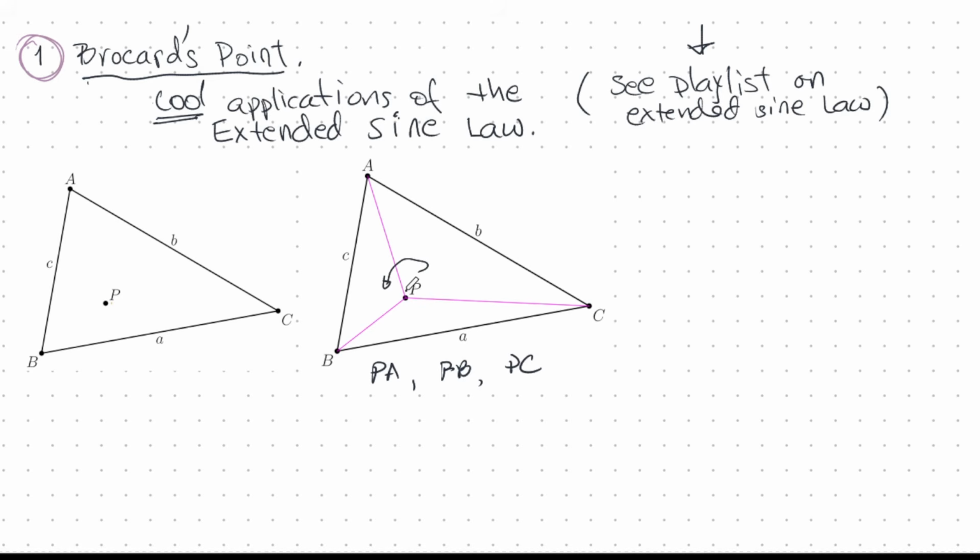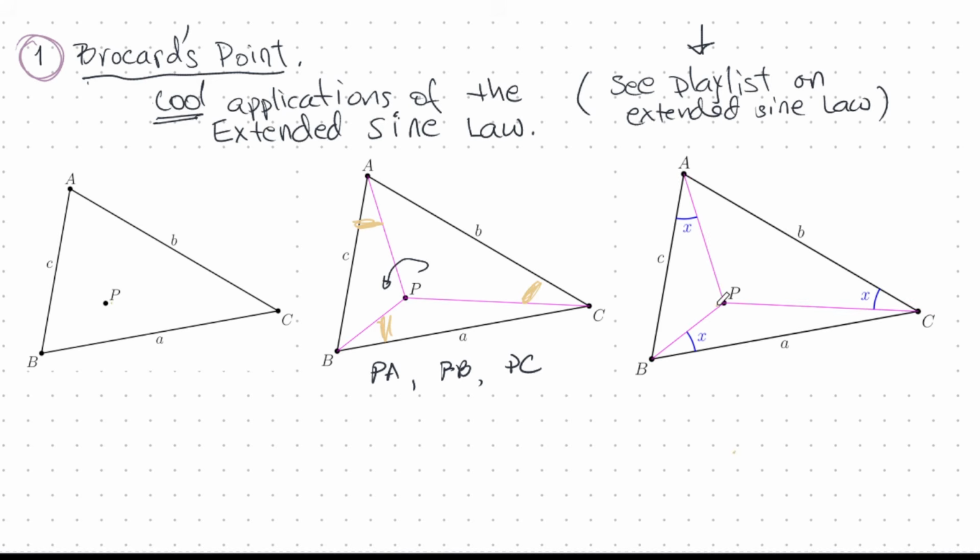And why don't we try to do something interesting? Let's see if we can make these angles equal. There, I used some color. It should be possible to move P around until these three angles are equal, and I get something like this. Here I have placed P in exactly the right location, so I have these three angles equal x, x, and x. P is called the Brocard point. More precisely, it's called the first Brocard point.